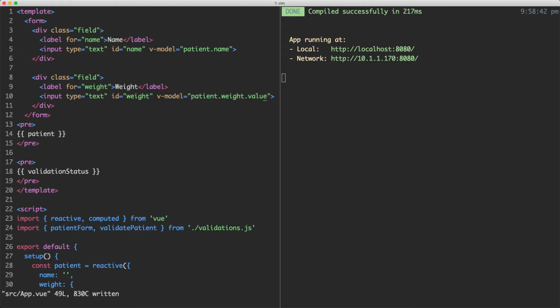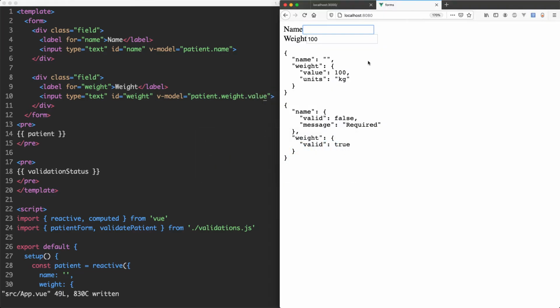And let's go ahead, head back and see what happens, see if that's working. And it is going to hopefully be working. If we go ahead and delete these, it is going to become required as well. So that is working correctly. You can see this is currently a string, which is not really ideal. It would be much better if this was a number.